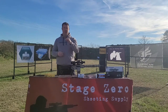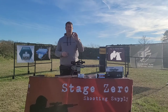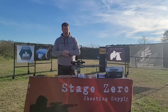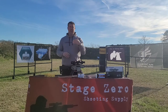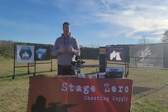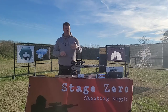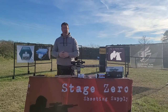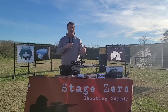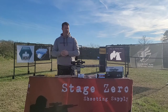So a little bit smaller dot, or the ability to make the dot smaller as you adjust the brightness, is going to be key for you there. So think about that when you're buying it. I wouldn't buy an 8 MOA dot for a rifle. If I was running limited, I'd probably run a 4 or so. If I'm running offset side saddle, 6 MOA. Pistol, 6 MOA. I like a little bit larger dot for that, because you're shooting things up close, so you're not worried about the size of the dot being larger than the target.